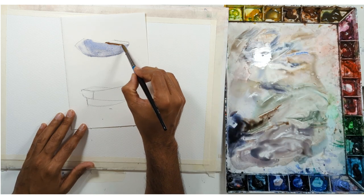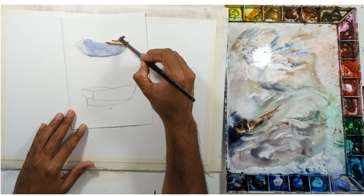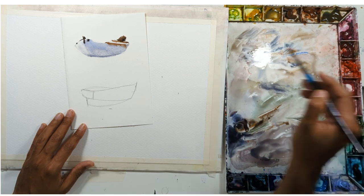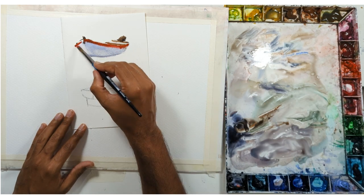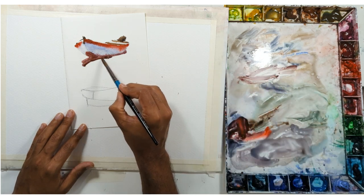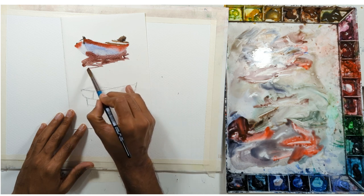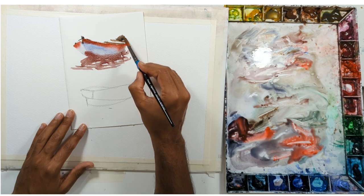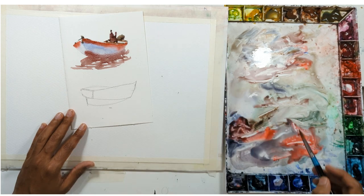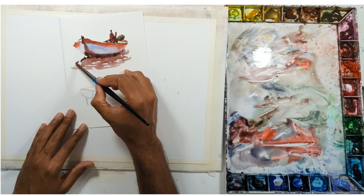And a little bit of, maybe a motor in the back. And a little bit of color. And the bottom can be something in that order. Also, if you want to add another person sitting there, it's effective.